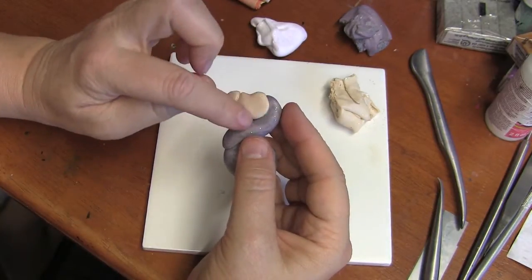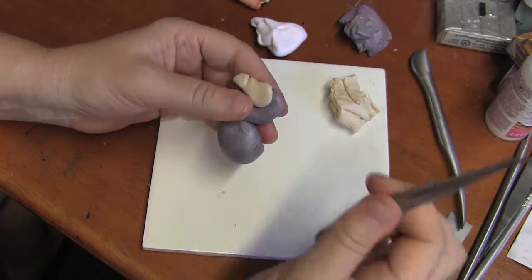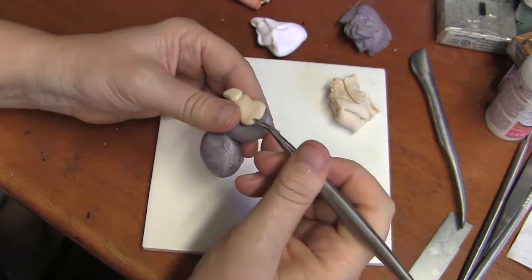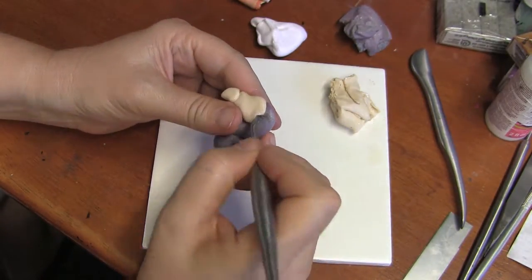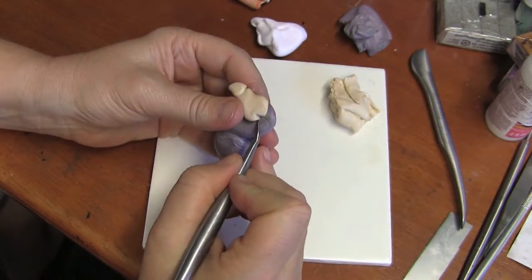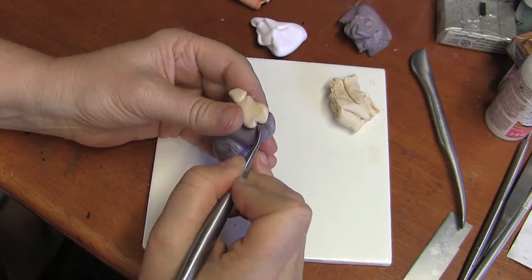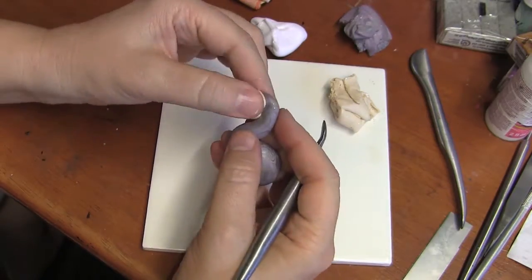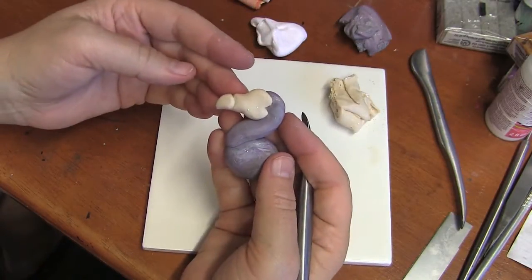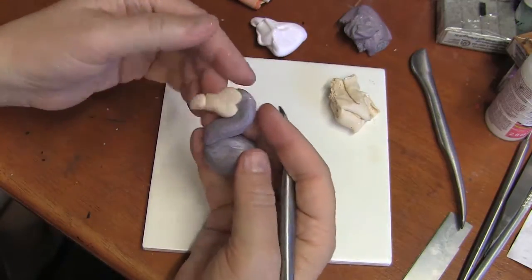Now this round part here, in some of the pictures, it kind of curves almost like a heart shape. So if you want, before you put it on or after, you can give it a bit of a curve here. And so I'm just doing it with my tool afterwards. But then you'll have to smooth out the clay, which I'm doing right now, from making that indentation. If you want that, you can do it like that. And once I get the eye on and everything, that will look good. Or you can leave it just rounded. Either one is going to work just fine. All right, so there's that so far.